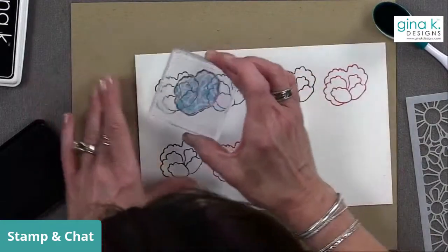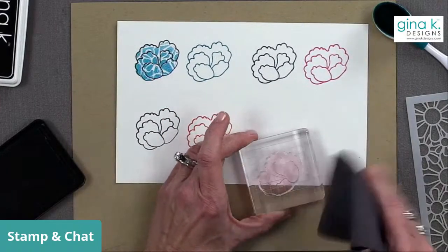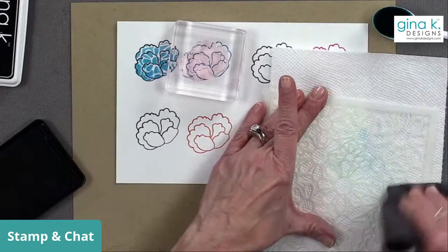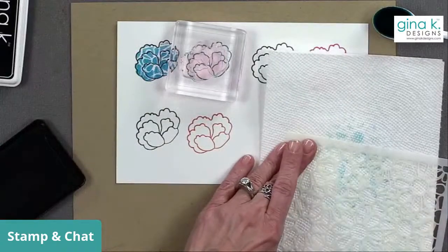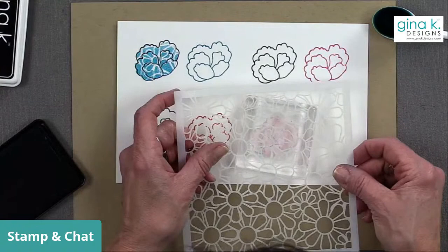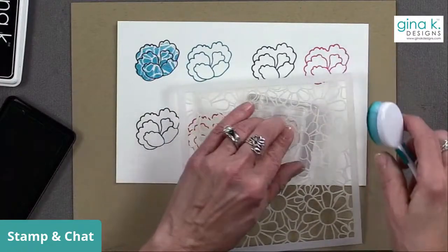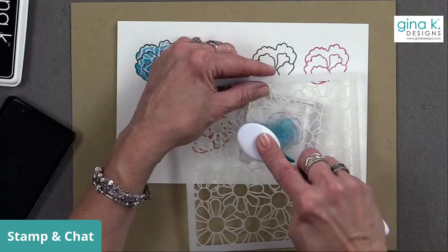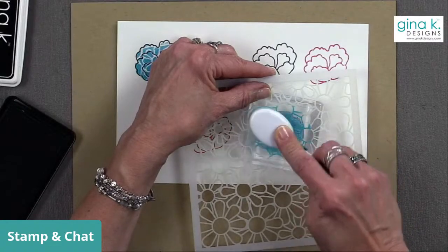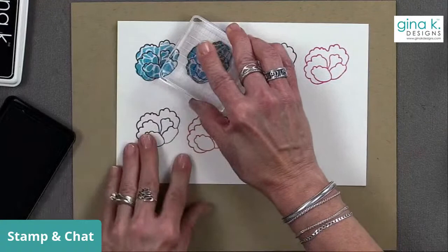Isn't that fun? Now I'm going to clean the stencil. When cleaning stencils on my desktop, I like to use the tidy towel over a paper towel because it will grab anything that comes off the other side. The tidy towel does a lot. Let's try that again — we'll find another spot and ink up that blending brush really well. This is a really fun way — another way to stretch your stencils. I love techniques that are a different way to use something you already have in your collection.